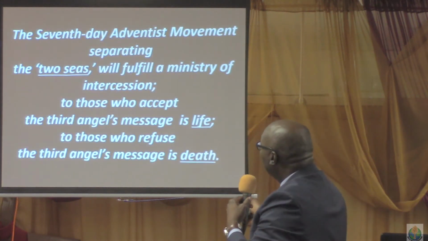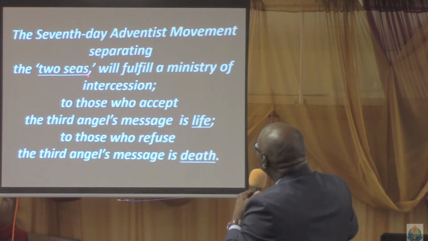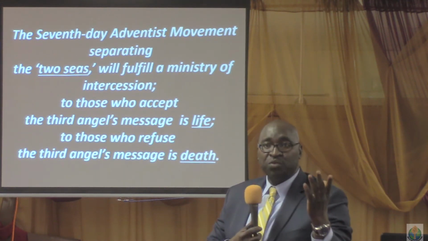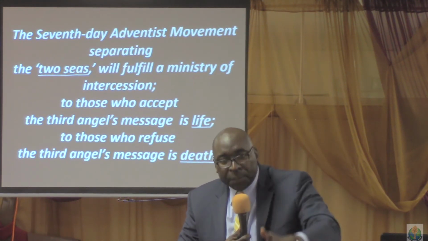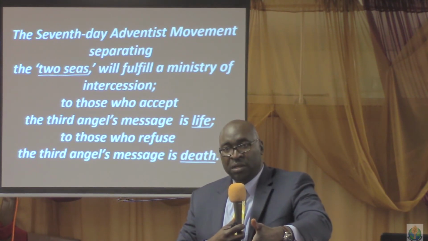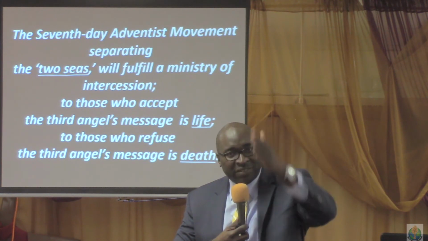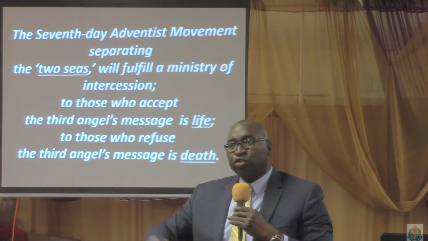So how so? Here so. The Seventh-day Adventist movement separating the two seas with the full ministry of intercession. Those who accept the third angel's message is what? Life. And those who refuse the third angel's message is what? Friends, that's where we are. We are a people that's standing between the two seas. And the message we preach is the third angel's message. For those who accept the message, is life. For those who refuse, is what?